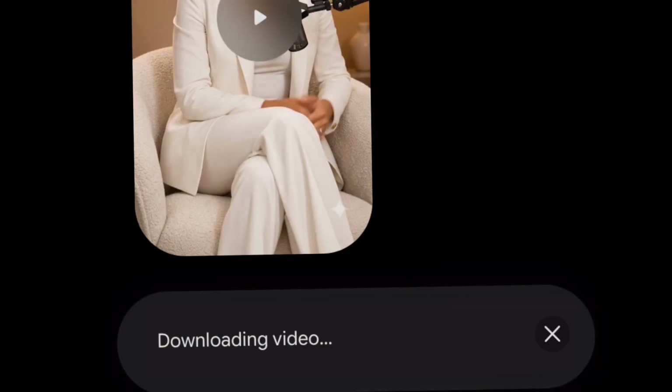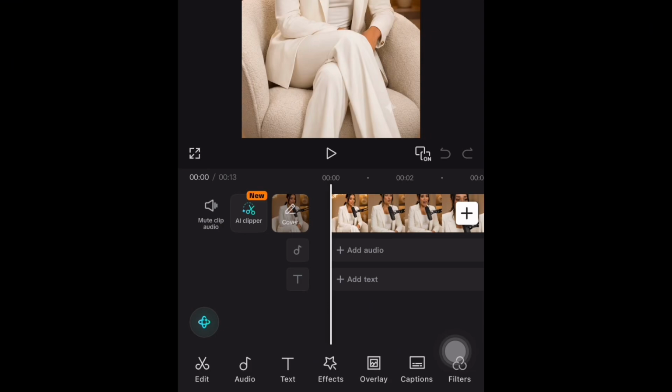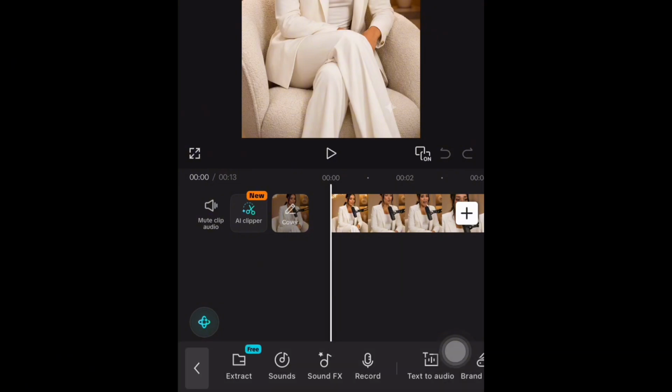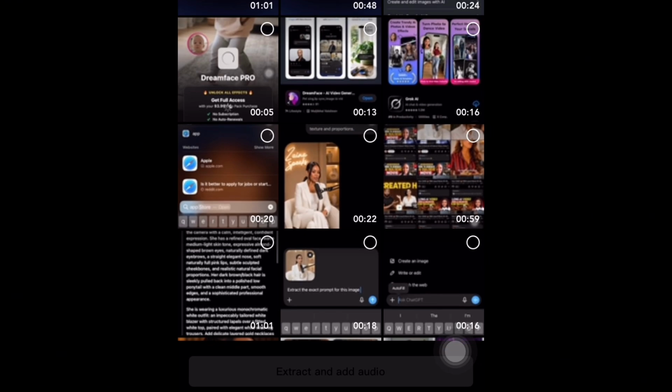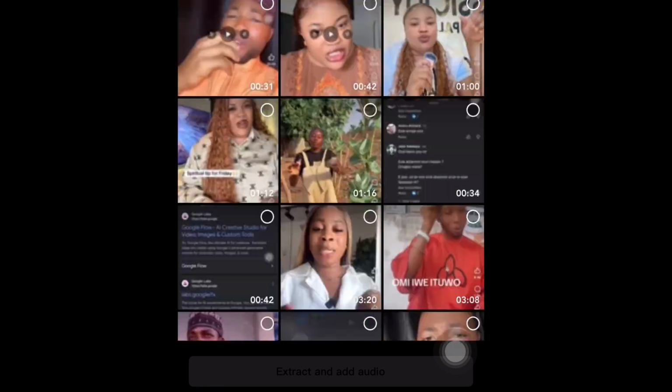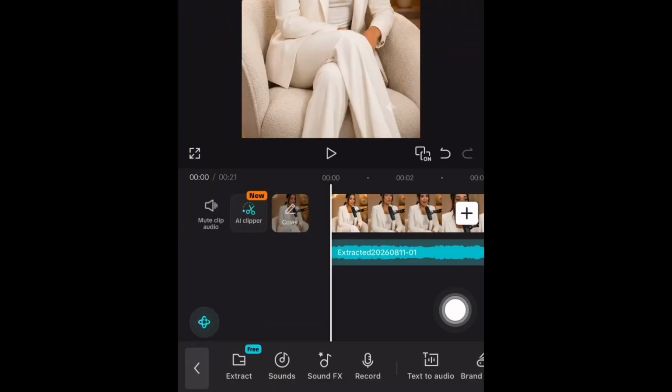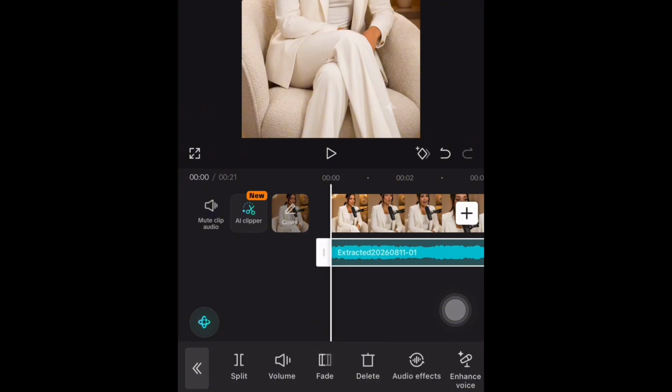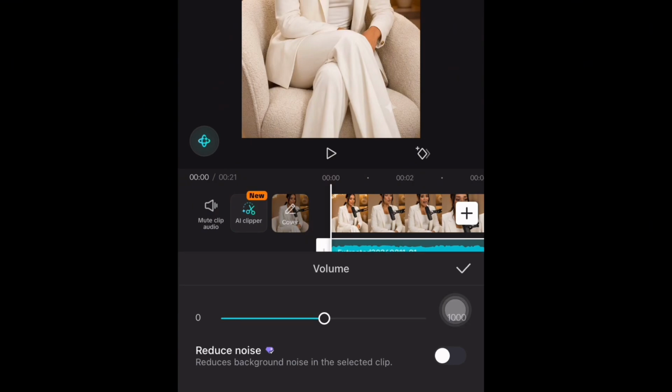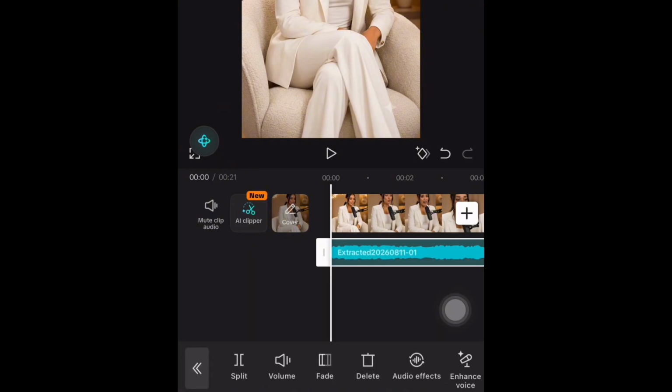Then click this arrow downward to download it. Now it is downloading already. This is CapCut. You can now add audio, maybe music, the music you have. I have one specific music I usually use. Now I will just click on audio, then extract. Now I have that music that I always use. Now I've added the music. So I will just need to reduce the volume of the music so that it will not be too loud for the podcast. So let us play it now and see.